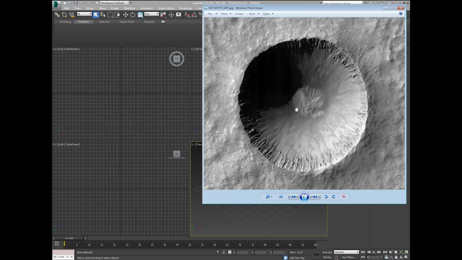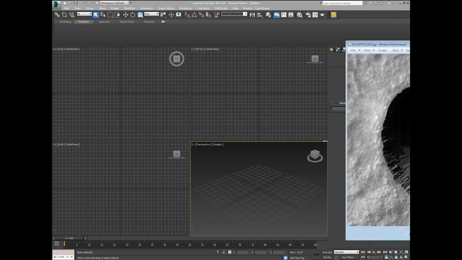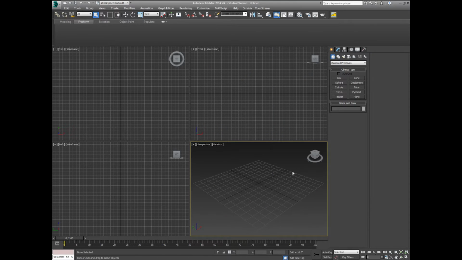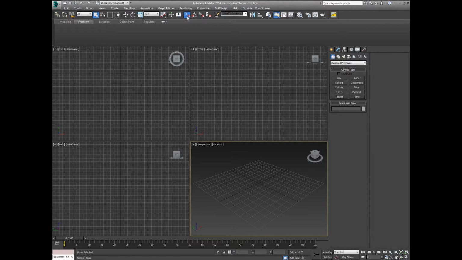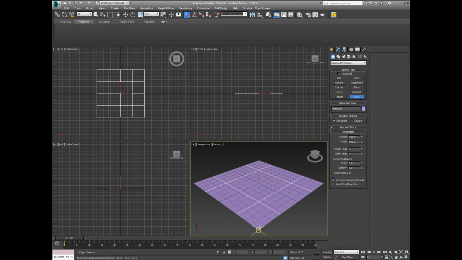So with that said, we're going to get started in 3ds Max. All we're going to do to start is just drag out a plane. I'm going to turn on my snaps toggle. I'm going to right click, make sure I have grid points selected. Turn off vertices if you have that selected or if you have anything else selected. Close that. Again, make sure that this toggle button up here is blue. And then I'm going to select plane and drag this out on the grid. You don't necessarily have to drag it out on the grid, it's just that I like to be organized, so it's something I like to do.